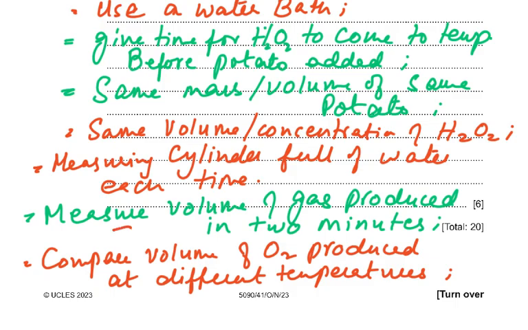And then you would measure the volume of gas produced in say 2 minutes. So you say measure the volume of gas produced in stated total times, in 2 minutes or 3 minutes, or you denote the time taken to collect 10 cm cube of the oxygen, so a fixed volume. And then you compare the volume of oxygen produced at different temperatures, and that of course gives you a very good idea. More the volume of oxygen produced, more is it near the optimum.